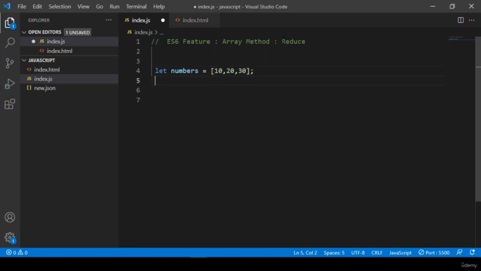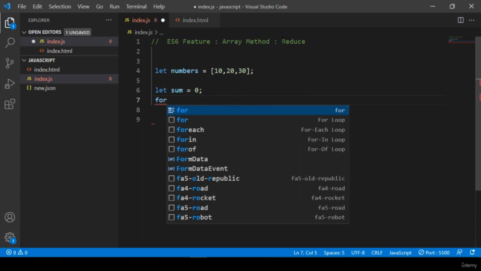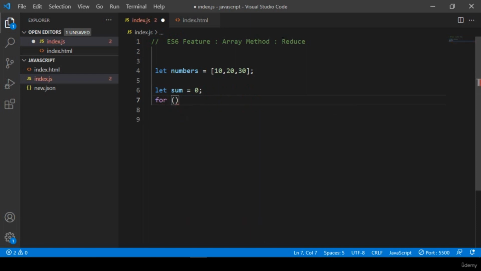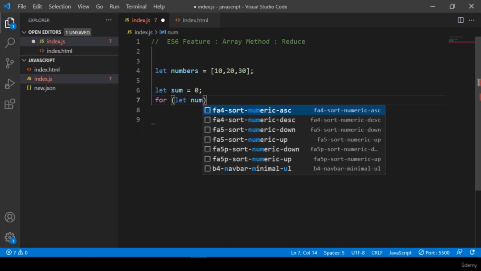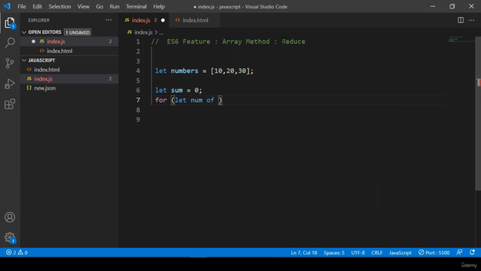Before, when you wanted to add them, what exactly you had to do, I have already discussed with you. That will be let. First of all, I initialize, that means for the first time, as 0. I take one variable as sum, and here I make the initial value 0. And then with the for...of loop we can do that work. That is our for, and then I take number of numbers, so it gets all the data from the numbers, right?